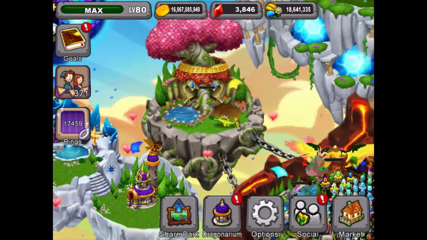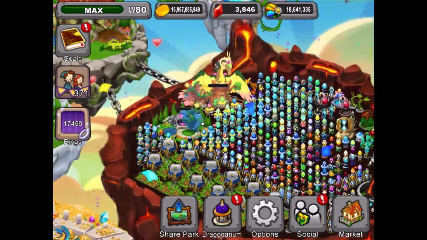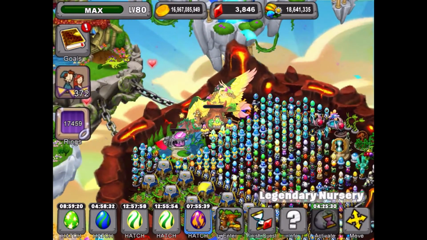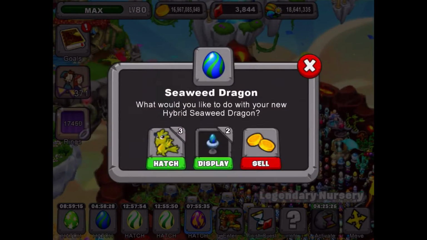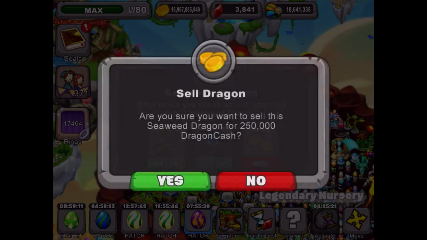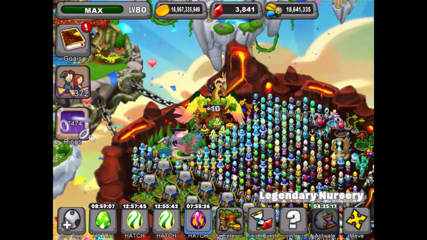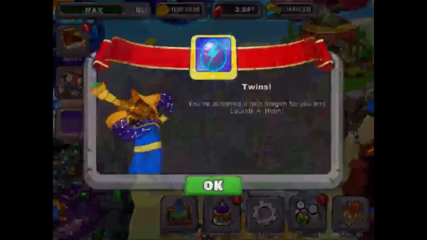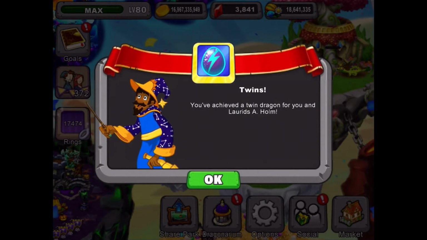So we're going to let that go and check out our co-op cave. We don't have room here, so we're going to finish off a dragon here. Let's finish off this guy at 5 gems. And we'll hatch the seaweed dragon. We'll sell the seaweed dragon actually. And see what we got in our co-op cave. Oh, well look at that, a twin dragon.